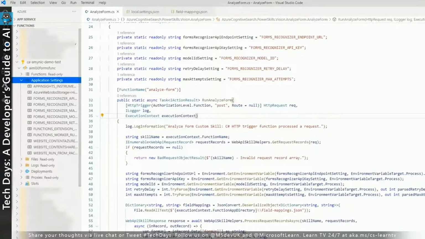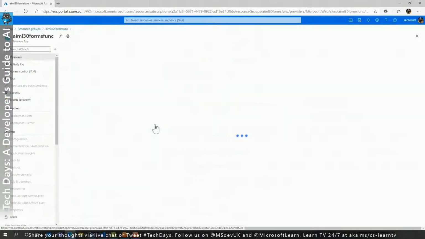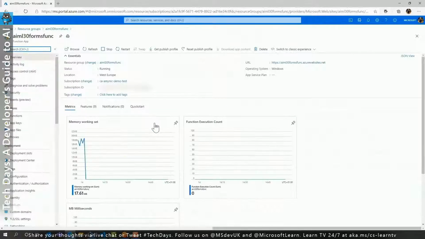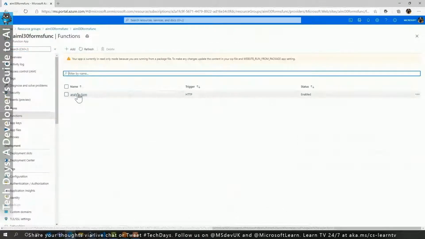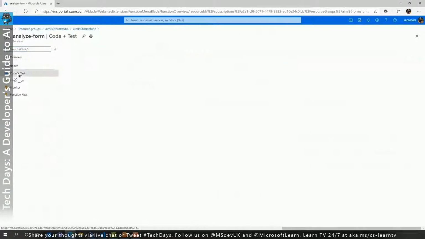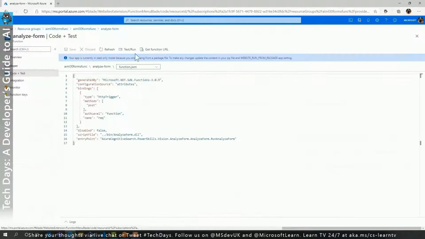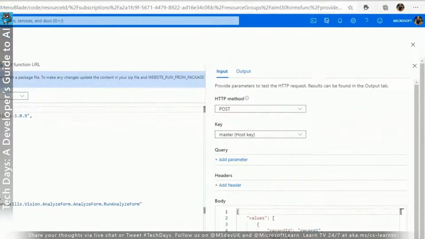If I go into Azure, I can see it's created me a resource group and my function app is available here. So if I click into my function app, I can see some information about it. But I can also test it. So if I go to code and test, I can go test run. I see a post, a master key.